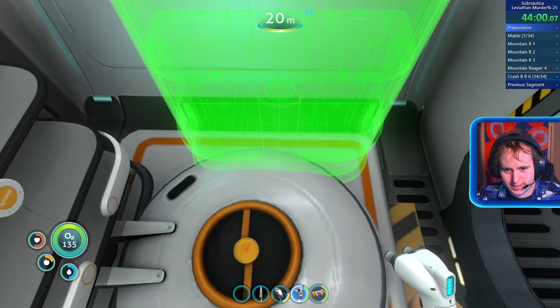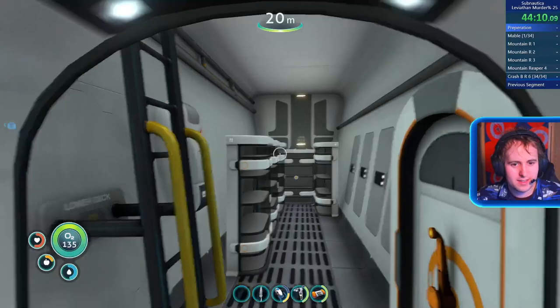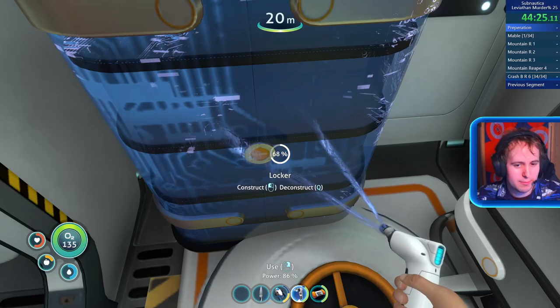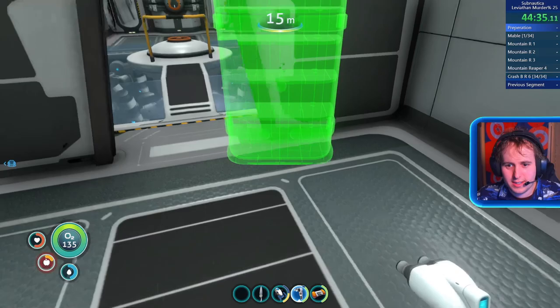I can put more? This seems unreasonable. Is this going to break something? Yeah, okay, that's fine. So I'm going to need more quartz. Come here, buddies. More quartz, please. Going to put this one here. Perfectly reasonable Cyclops. It's perfectly reasonable. Everything about this is reasonable. Gonna go upstairs. I need more lockers. Okay, so we go here.